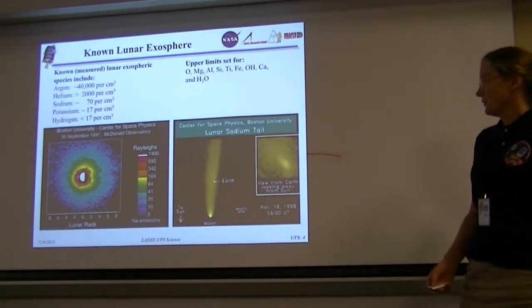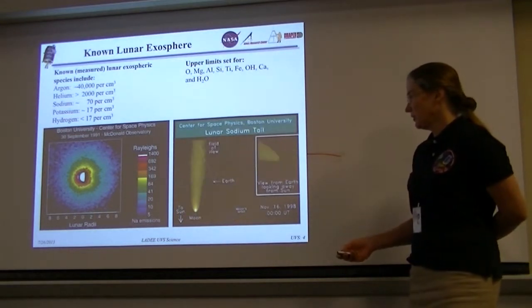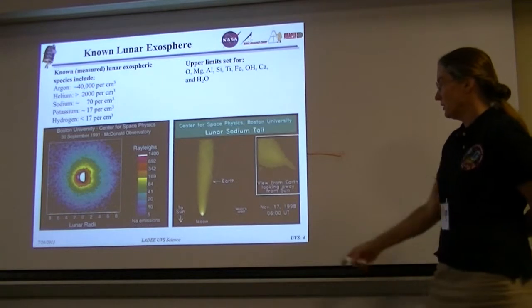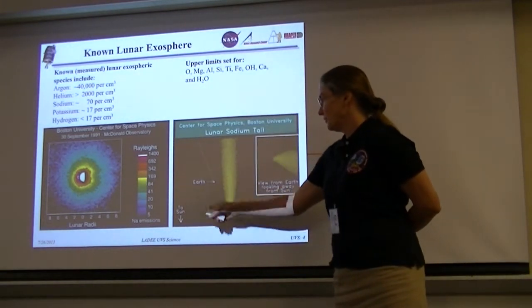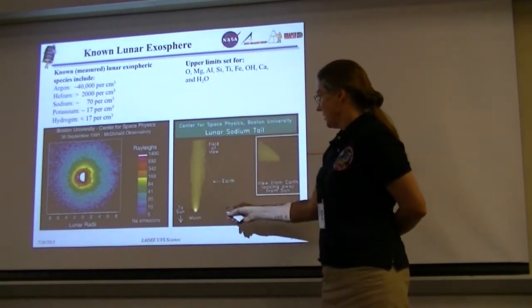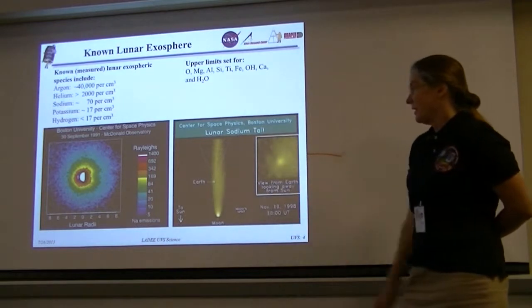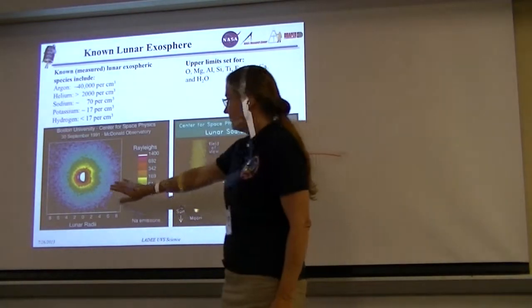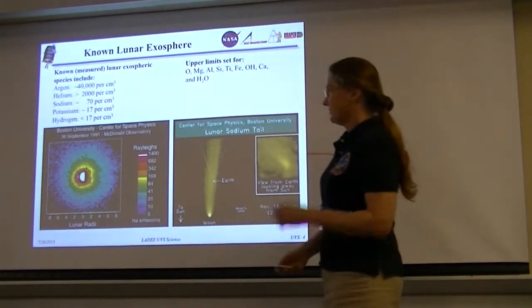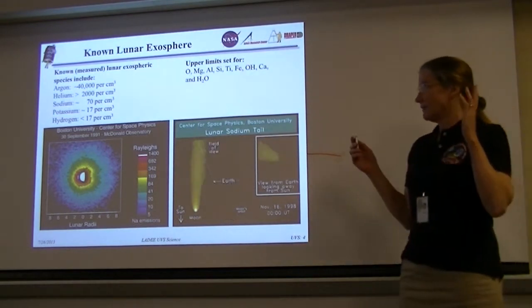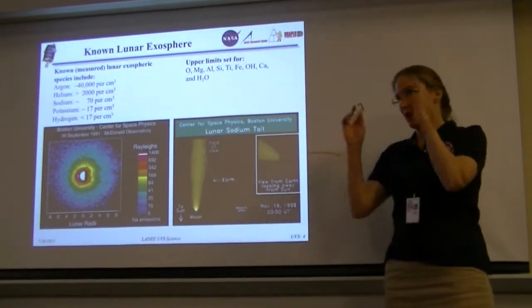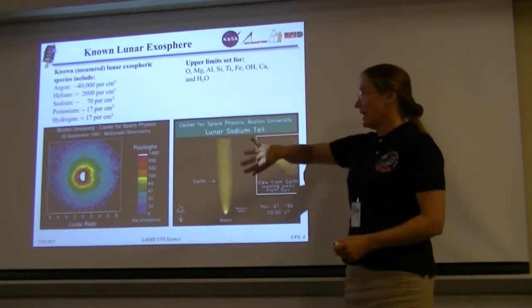What do we know about the lunar exosphere? This is work by Boston University where they're looking away from the sun at midnight. At new moon, the moon goes directly between the earth-moon-sun line, and the earth is actually going through the tail where the moon is causing the tail of the exosphere to go over the earth. Using a coronagraph type observatory technique to block the scattered light of the moon, you can see the glow of the exosphere. This particular atom, sodium, is very prevalent. It is everywhere in those yellow street lamps.